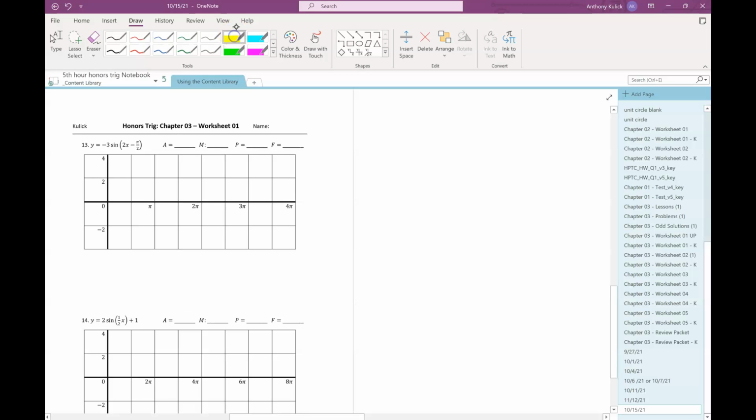Okay. So the first thing I'm going to do is identify the values for A, C, H, and K because I need those to figure out the asymptote, midline, period, frequency, and to make my transformation map. Before I can find those values, though, I have to make sure that my equation is in the correct form. Namely, the big thing I'm looking for is to make sure the leading coefficient on the x is 1, which is not what we have right now. So I'm going to begin by doing a little bit of factoring so that the leading coefficient on x is 1.